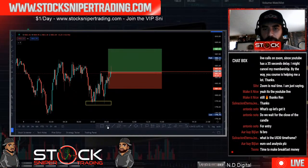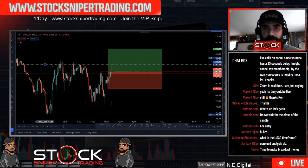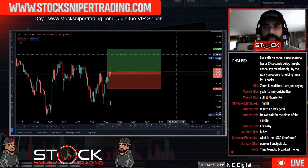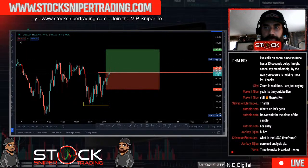A lot of the times gold will come up and fill the wick up here, but we have to remember that they're right around here, guys. Right around this area right here. Okay, there was a lot of rejection, a lot of selling pressure. So just keep that in mind and just have a little patience. But we want to see if these are going to fill the wicks. That's the key indication right here.